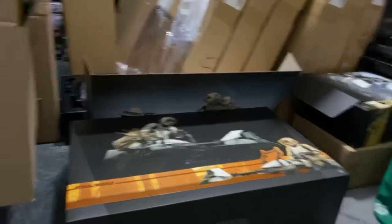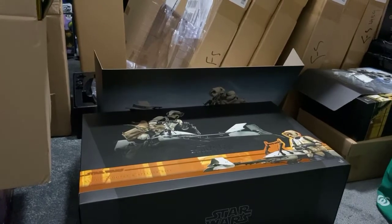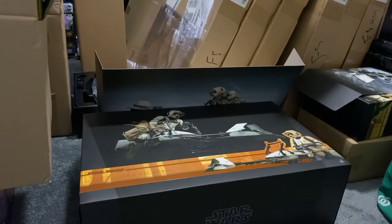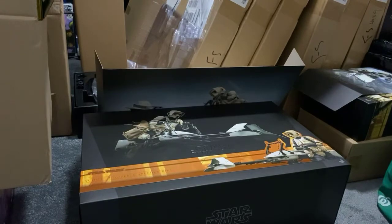Hey guys, so the final video that I'm going to do tonight is TMS 17. It is the Scout Trooper from the Mandalorian. This time you can see it is a much bigger box, and it is the Deluxe set.